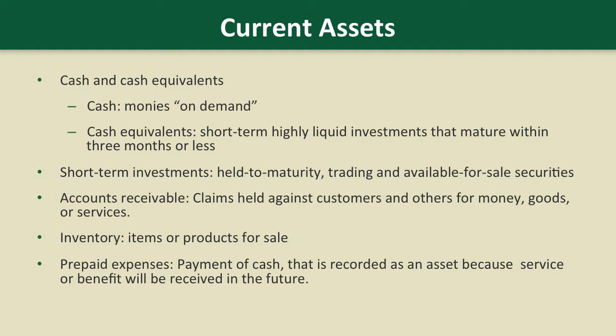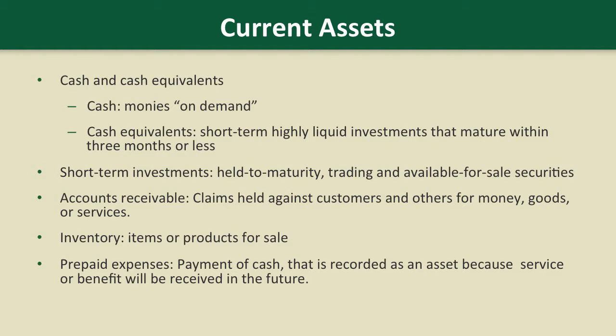Then, after cash and cash equivalents, we're going to list short-term investments. It includes held to maturity, trading, and available for sale securities. Those are very short-term investments in which the manager's intention is to get a capital gain within 1 year or one operating cycle. If the manager's intention is to hold the securities more than 1 year or more than one operating cycle, then those investments will be classified as non-current assets or as long-term investments.